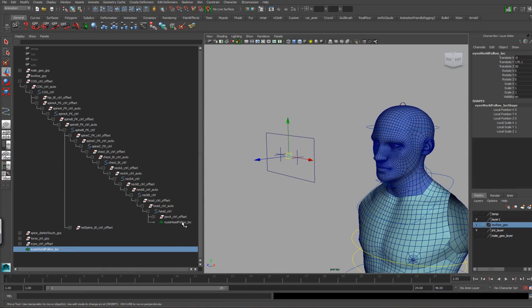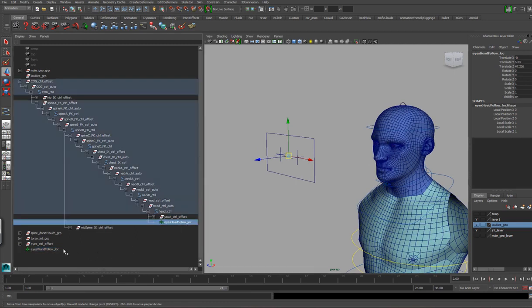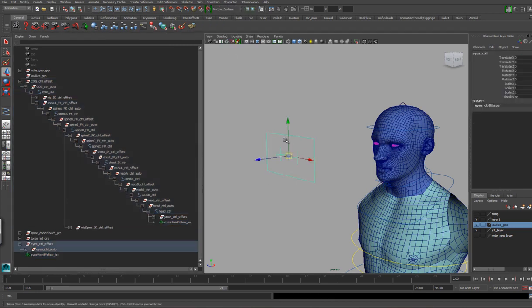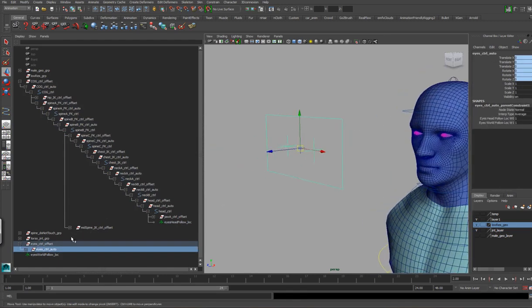So now I'm going to take both of these controls. Sorry, eyes, I'll start again. Select eyes, head, follow, lock, and then control select eyes, world, follow, lock. And then we want to find eyes, control, auto, which is that group that sits in between how this control got there and the NURBS curve that we see. And go constrain, parent. So now the auto of this control, if I hit up on the keyboard with the control selected, that will pick walk me up. You can see it's following both of these locators here.